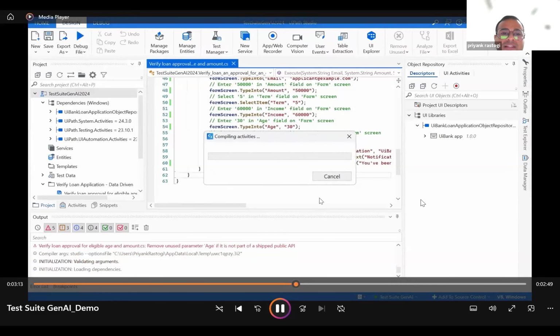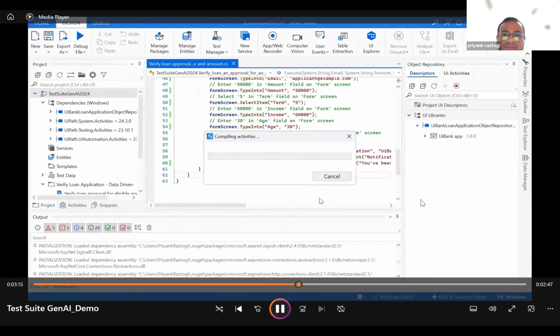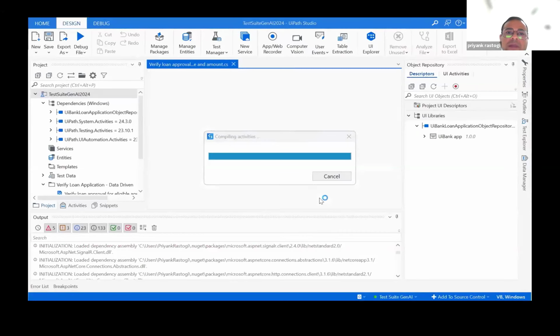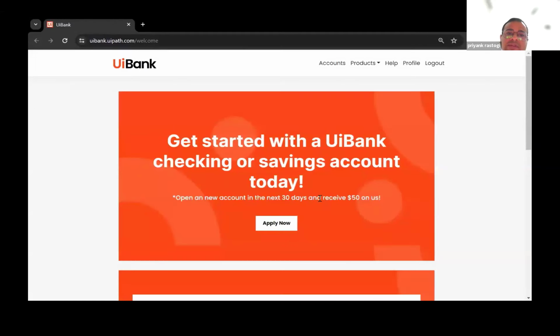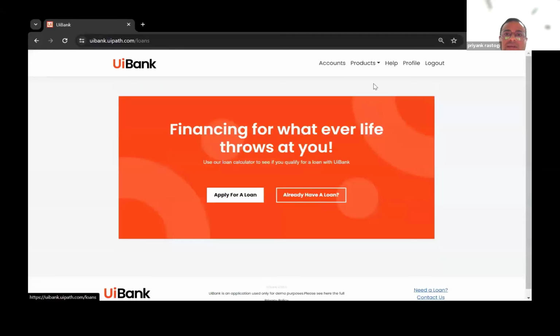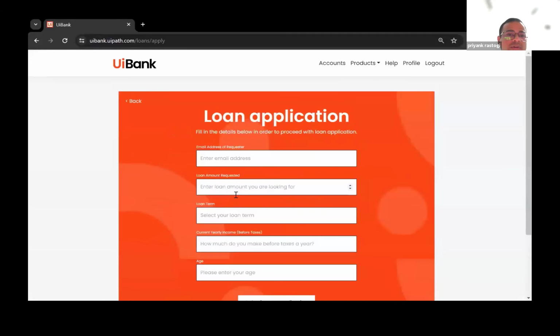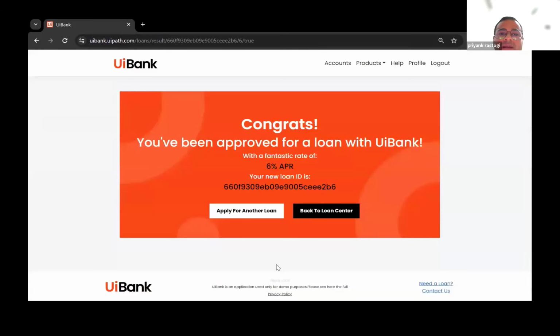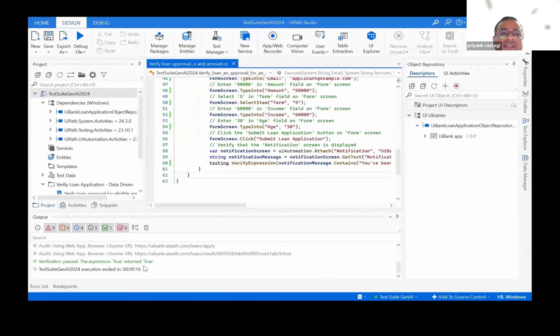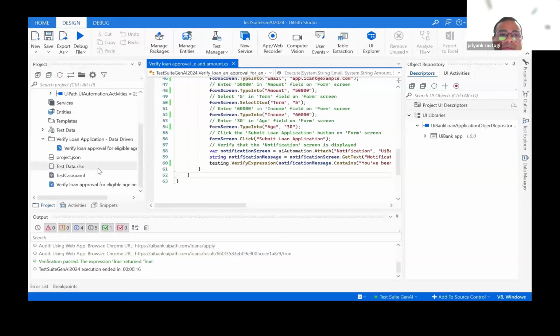Now I'm directly running this project. So from manual test case to automated test case, now it's running as well. Click products, click loans, apply for a loan, enter details. The details you are seeing right now are hard-coded details, which are provided by the Gen AI, just for the sake of running a sample.